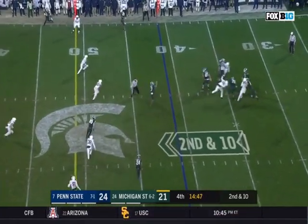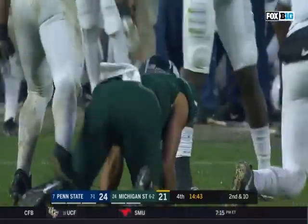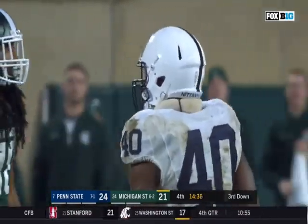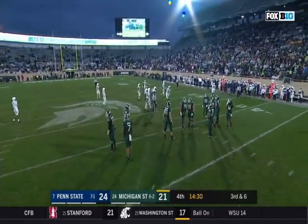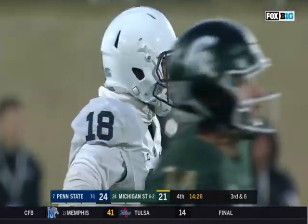Shakatone got a great jump off of the edge, but was picked up. And White, it's cracked at the 45 and a gain of 4. Crowd seeing that great jump that Tony got, wondering why there wasn't a flag. They're down 6 for Michigan State. That's why he leads their team in sacks, and that's exactly what he's in the game for, to provide that speed off of the edge. It was close.